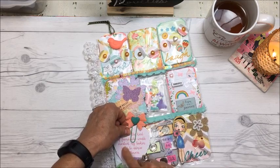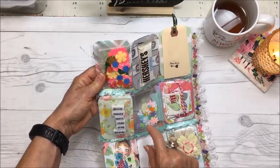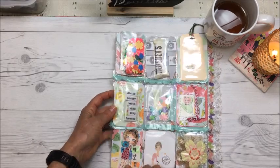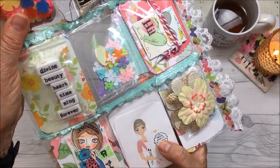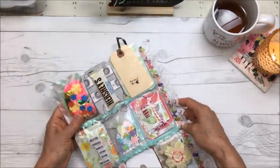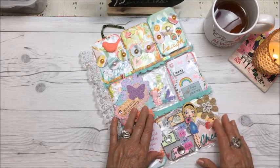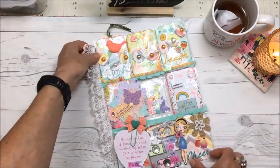Then a paper clip goes there, which she included as well. I'll turn it over — that's the back. You can see all of the sequins; this is all leftover from the kit. Another banner that she made, these flowers. I added some tags and some candy, more of these domino word pieces, and I stamped a bunch more girls, colored them, and included them. This little girl — I cut her out and her sign says 'love you to the moon and back.' Those little tiny stamps you can get at Michael's; I just love them. Oh, I did use washi — I lied! I washi-taped the side here. So there we go. I am so excited, thank you so much Neri — that was so much fun. I think I'm going to make a kit and send it to somebody and see what they can make. I love that idea!